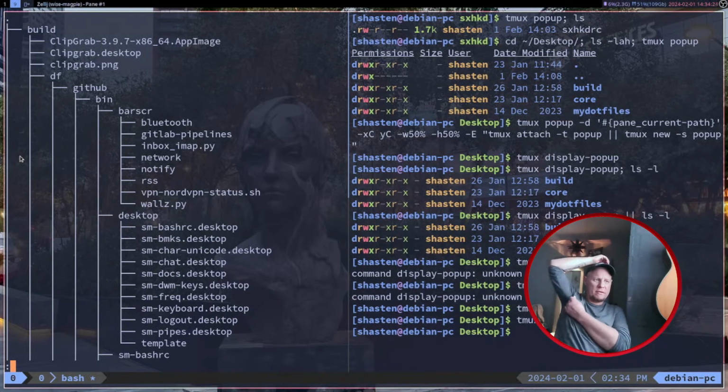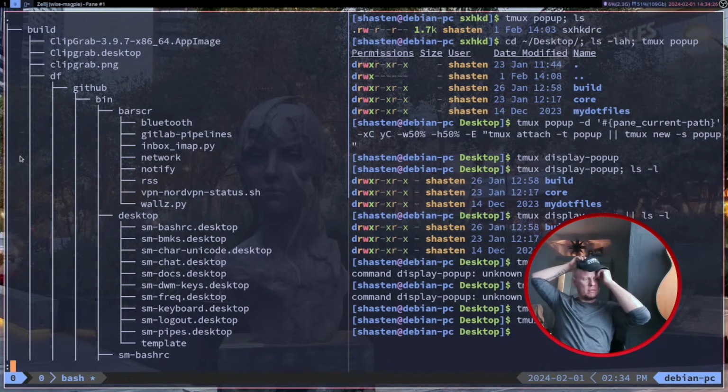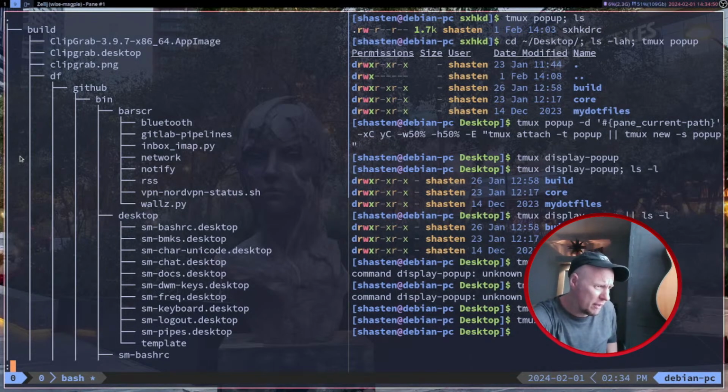I don't think I need to, because this is already going to be in the plugins, right? Oh, okay, I see. All right, I gotcha.